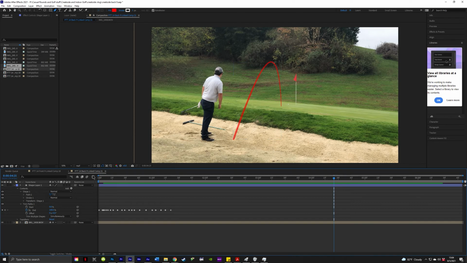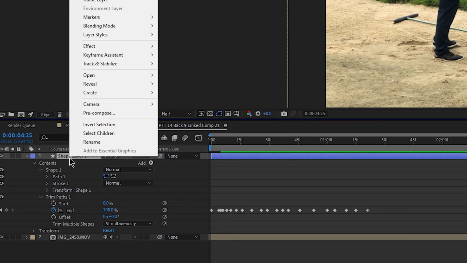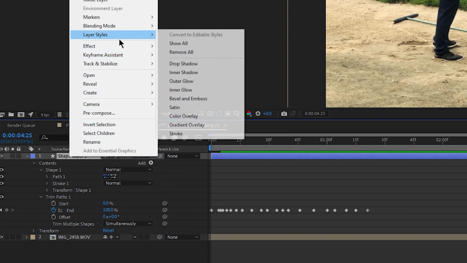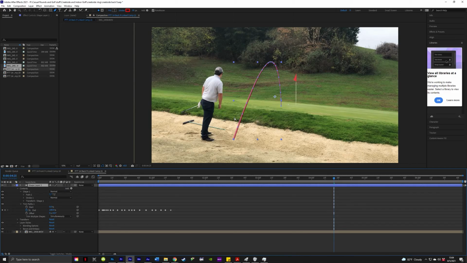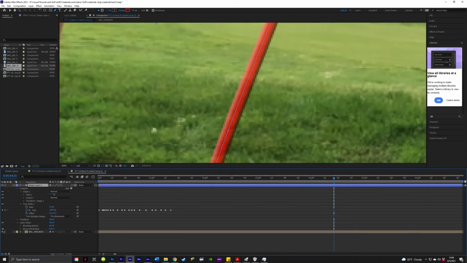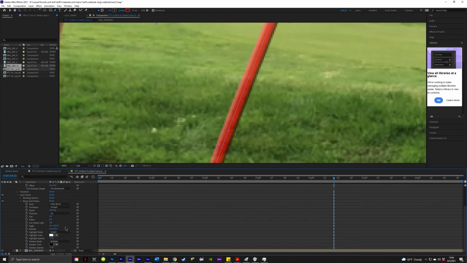And then there's lots of things you can do to add a little attitude to the lines, I guess. One thing I always do, once I've got all this done, I'll go here to my shape layer, right click it, then go to layer styles. And then you have all kinds of things you can play with. The one I use definitely every time will be Bevel and Emboss. When you activate Bevel and Emboss, it gives a little protruding look. I think that's too much, so I'll open Bevel and Emboss and take a look at it, and you have a lot of options here.